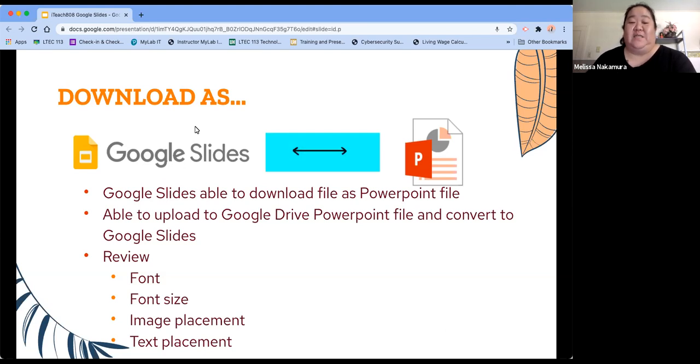So when it does that, sometimes even then your slides may shift a little, right? So it may appear bigger, it may appear smaller. So you want to make sure, if you are converting them one way or another, you give yourself time to go in and review all the slides, just to check for any of these anomalies.